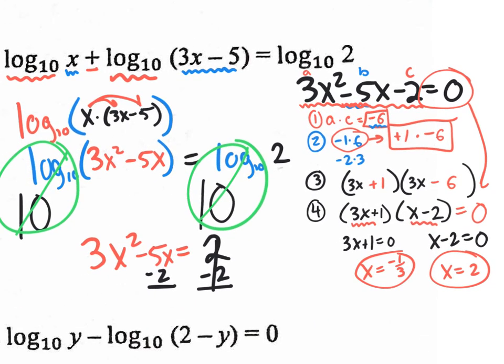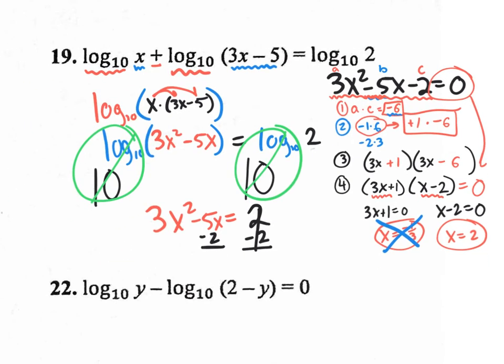Because you can't have a negative inside a logarithm. Good. Now, just because it's negative doesn't mean that's not an answer, because if I plug it in and for some reason the math ends up being positive, I'm good. But when I plug in negative 1/3 right here, or even over here, you're going to have log of a negative value. You can't do that. So x equals negative 1/3 is an extraneous solution. Do not include that in your answer. If you did include it, I'd have to knock off 5 points, or 0.5. I'd have to give you half credit, if you know what I mean. So the only answer that you should write is x equals 2.